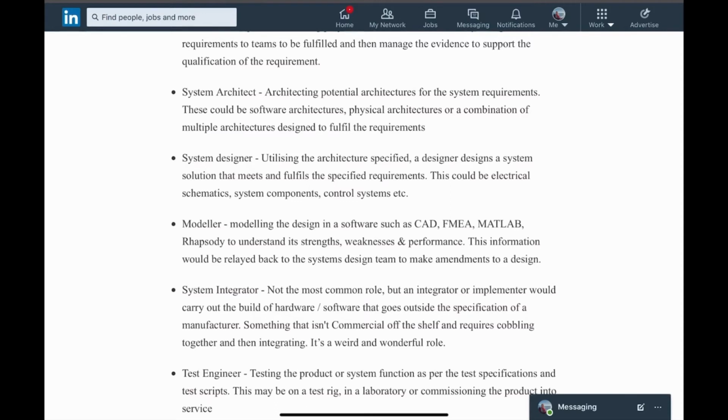System integrator. This is a really interesting role. This is where you'd essentially be carrying out a role which builds something that isn't commercial off the shelf. So we could require cobbling together some hardware with some software and essentially trying to make sure it all comes together and you're not getting any emergent behaviors which essentially you didn't plan for. You have to work close with the design team, the requirements team, the architects to understand all the different peculiarities of the system to essentially make the best product.